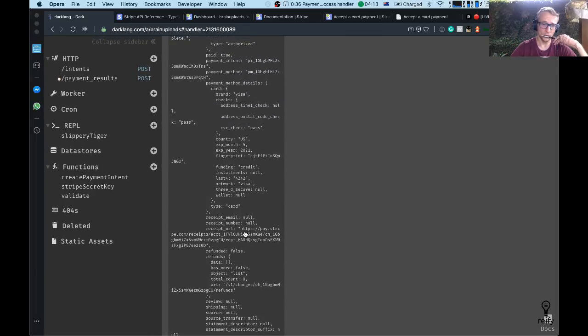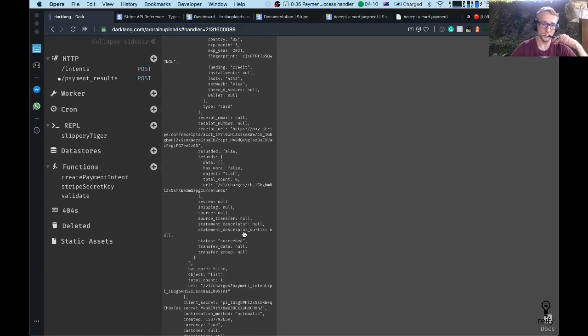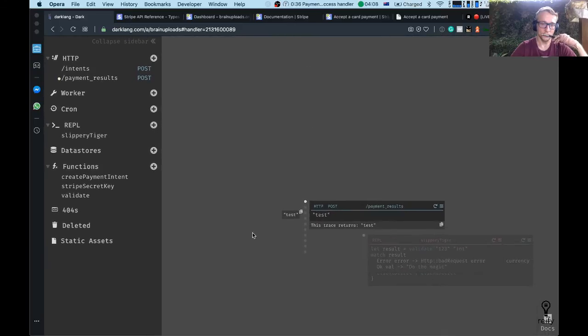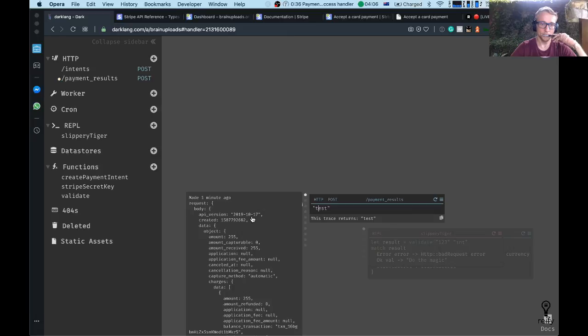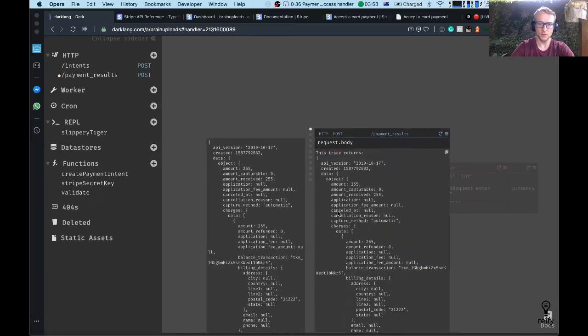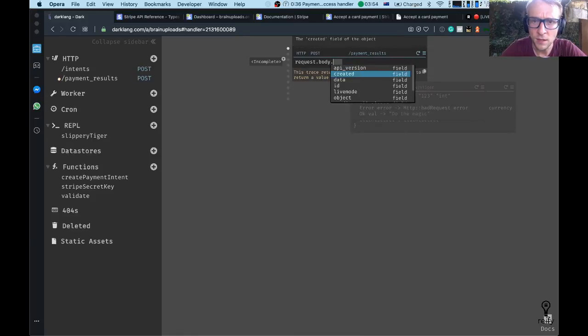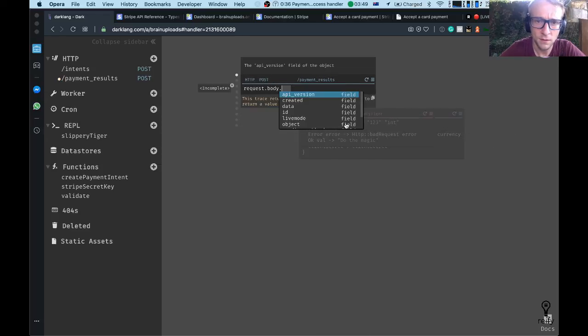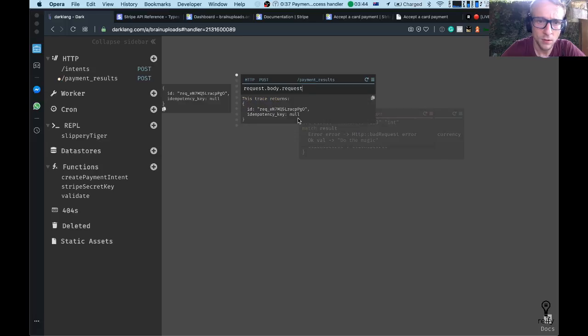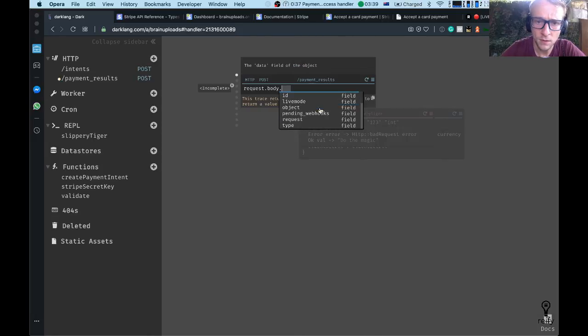But what we have instead of products, we actually have the initial. And right here, we should have an ID. We just look at it a bit. Request body. So here it shows what we have. So we'll probably just need the... So we have this ID. That's ID of not that thing. Live mode object pending method. It shows some request thing. I don't know what it means.